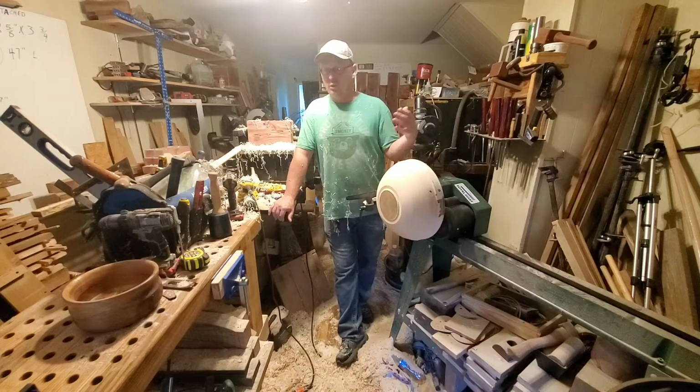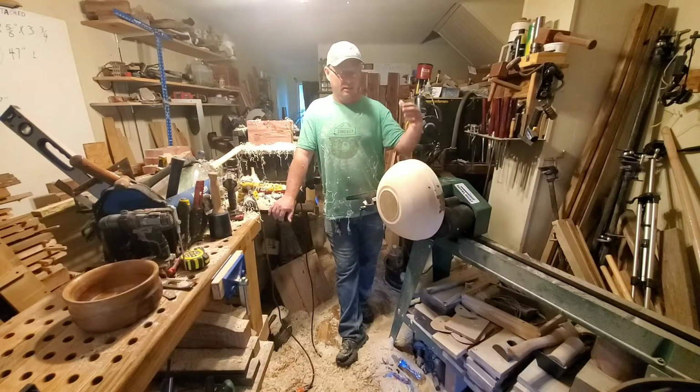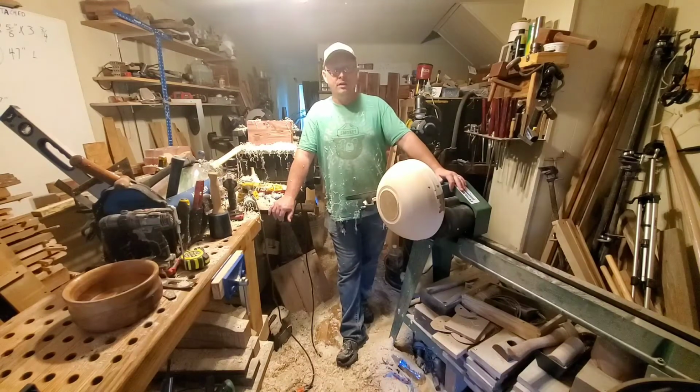But with the woodworking and stuff I like doing, I can't go fully off grid and still be able to do all the woodworking I want to do, because this stuff takes a lot of power, and I just can't do it without electricity.